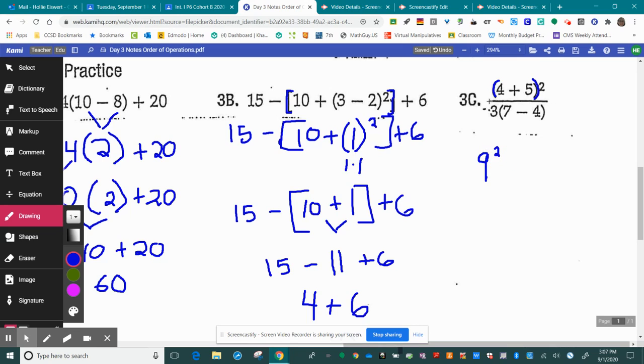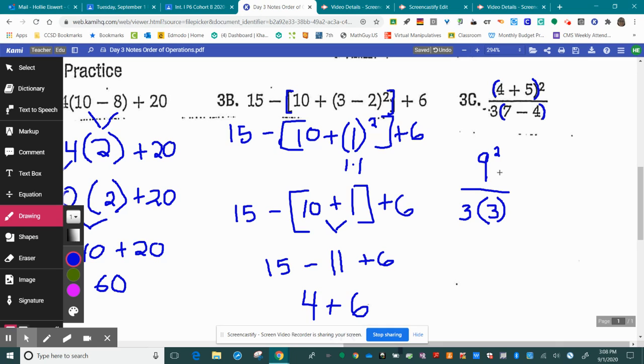All right. Then don't forget our fraction bar. Now, you could do it separately, but since they are separated, I'm going to do one step in my denominator too. So if we look in the denominator, we have grouping symbols in there. So we can do those grouping symbols. 7 minus 4 would give us 3. But don't forget those parentheses around it to show that multiplication. Could you put a dot there? Yes. Now this is a little blurry looking. It is actually a positive 3. Those are just spots from the copy machine a few years ago. See, we have a few more spots down here, a few more spots up here. So that's not a negative. It's just a positive 3.